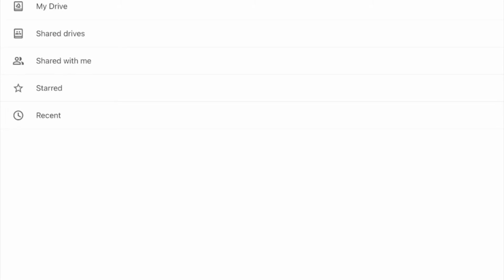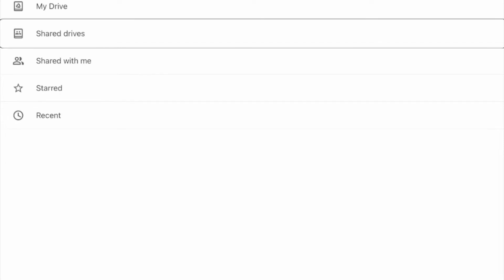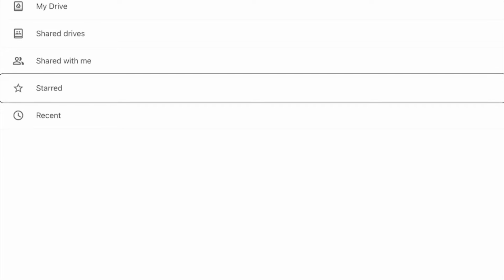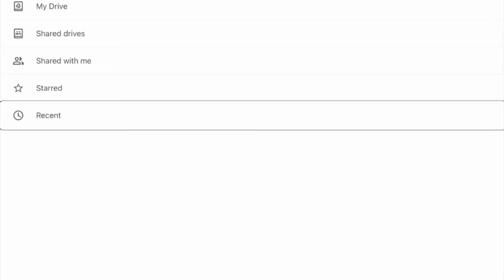And I'll keep swiping. Choose an item heading. My Drive button. Share Drives button. Shared with me button. Starred button. Recent button. So the recent button was that last item. If you're not familiar with Drive, these are the different categories within Google Drive. So you'll need to know where your file is saved in Drive. And we'll go ahead and open My Drive.